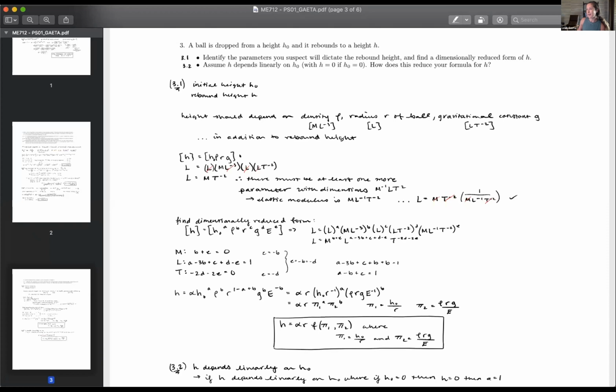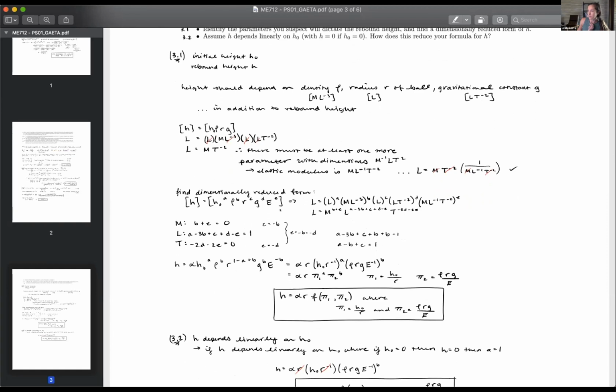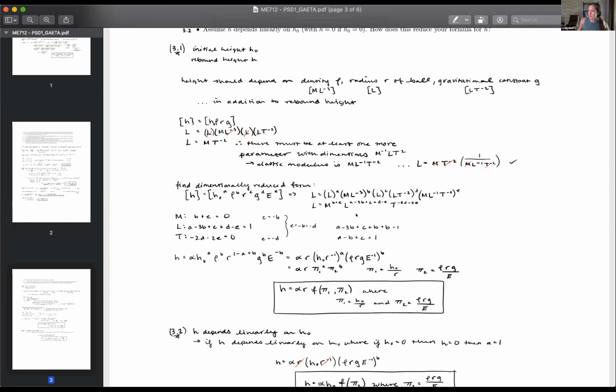Or sorry, excuse me. So I took this form of the equation here. And then I saw that we didn't have equal dimensions on both sides. So I figured there was some other parameter I was missing. Did a little Googling and I saw that the elastic modulus was the inverse of that parameter. So then if I put that in, then I got L for the length on both sides. So then I added that parameter in here. I don't know if there was a more technical way to do it, but that was just how I approached it. So then I did what we did before, A, B, C, D, E for the exponents.